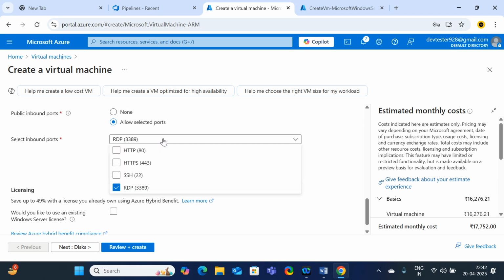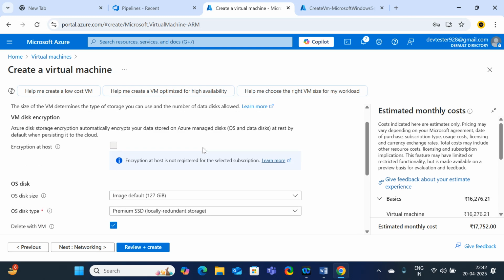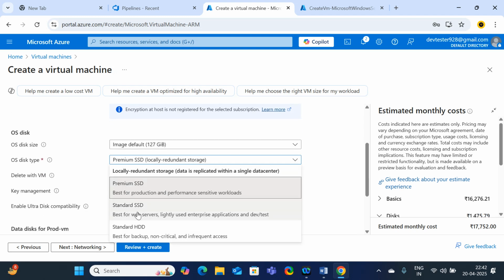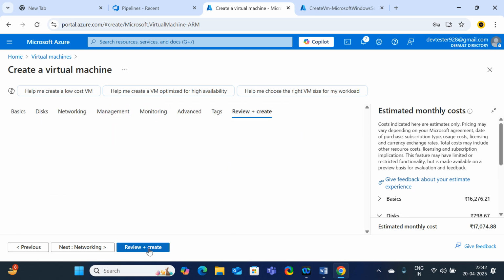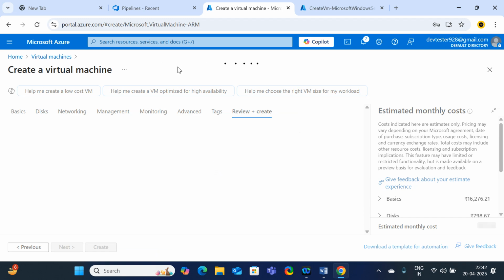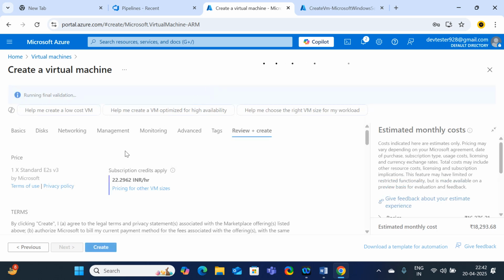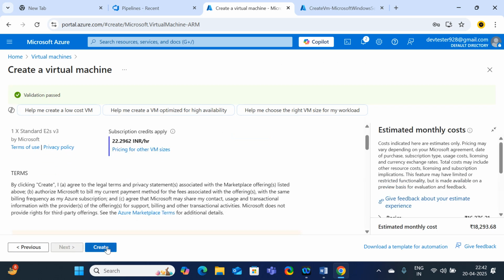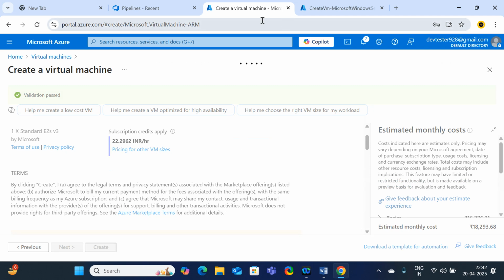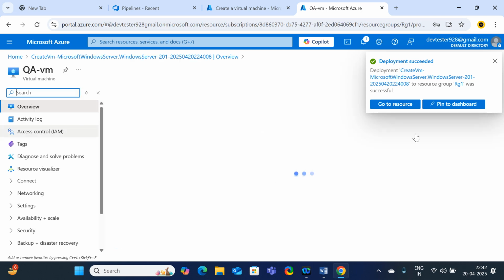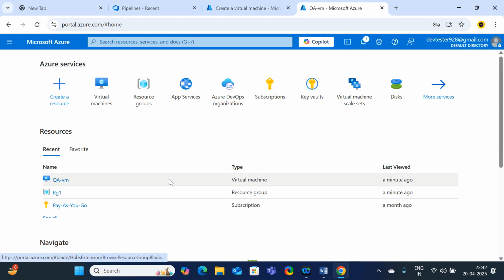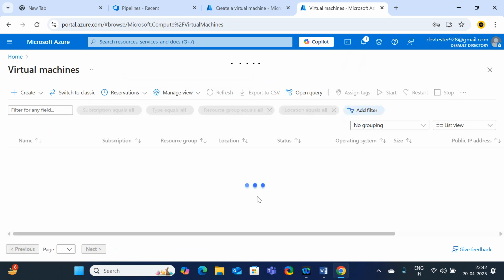And here I'm going to allow HTTP, HTTPS. Okay, coming to the disk, I'm going to select standard SSD, solid state drive. Just review plus create, and just click on create.